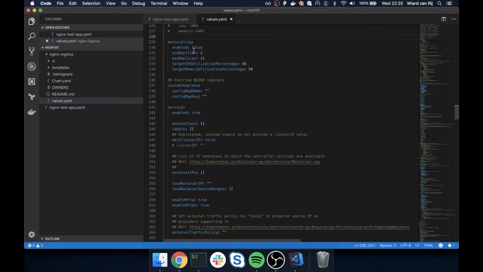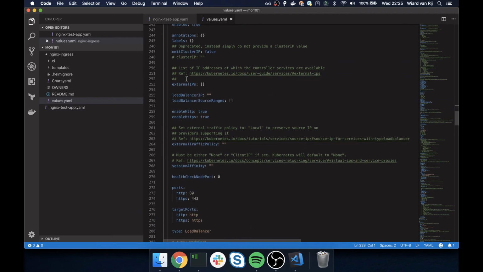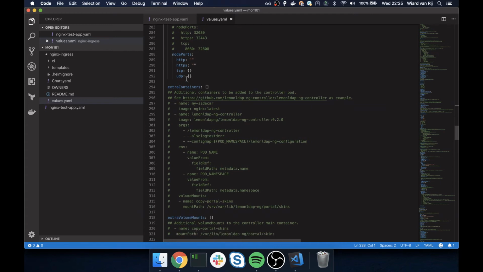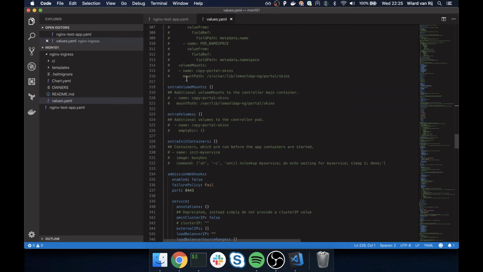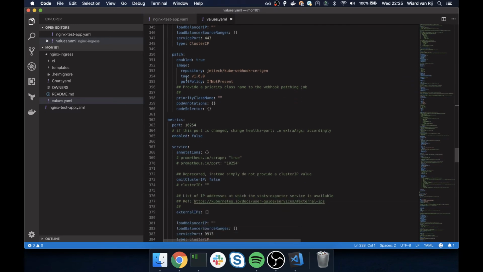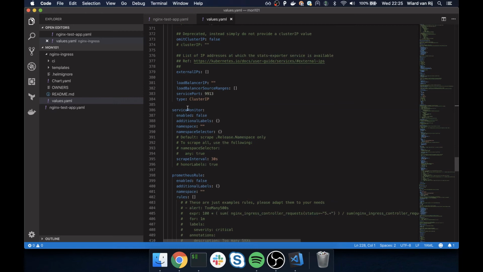Auto-scaling is not really required. Again, really simple cluster. And this is a funny part, a service monitor.